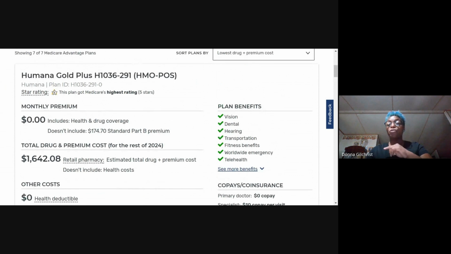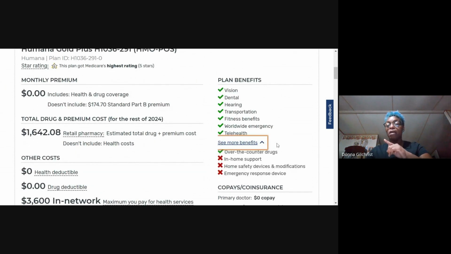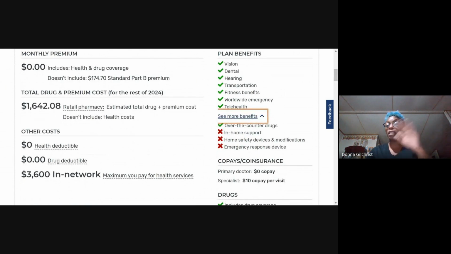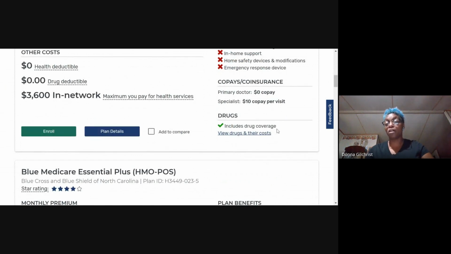It'll also show you the plan benefits over here, and if you want to see more of those, you click down more and you'll get to see more benefits. There's a way for you to see even more, and I'll show you that. It'll show you your copays and coinsurance for your doctors and specialist visits, 0 and 10, and it tells you it includes drug coverage. When you look in the plan detail, you can either look at the drug costs here or wait to get the plan detail. All right, so that's that.